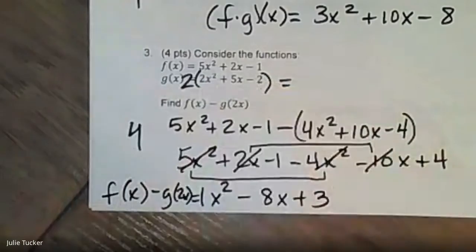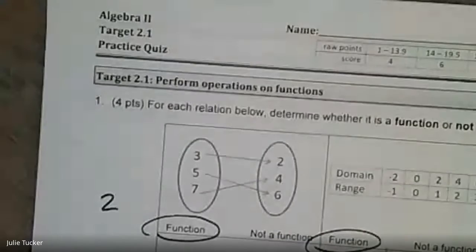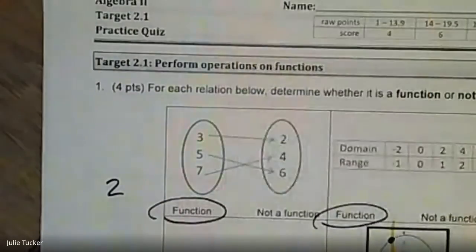You got 4 points. So now so far out of 12, you have a 10. And 10 out of 12, let me see what percent that is. 10 divided by 12. So far you have an 83%, and we have to get it up to 85%. But I know we will if we get a 4 out of 4 on the next question, okay? So here comes the next question.